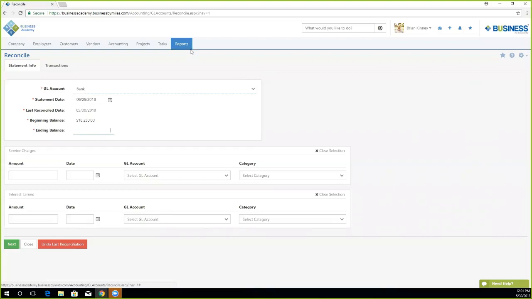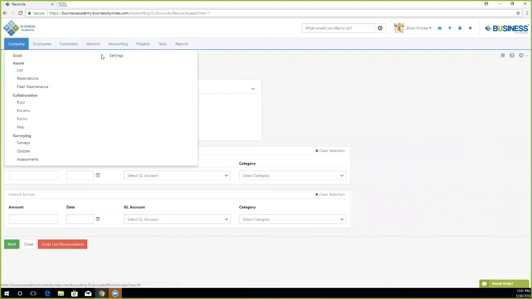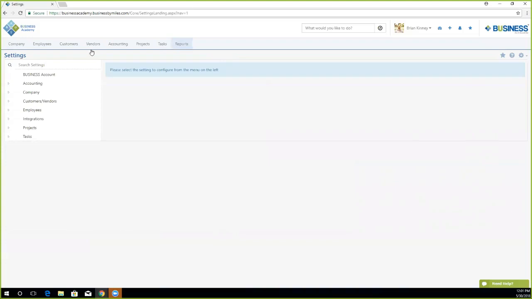Now, very quickly, I did want to go over another thing, which is enabling online banking. So to enable online banking, we can go to Company and Settings. And by clicking Integrations, you'll see online banking here. Now, again, I would like to point out that if you do want to find something very quickly within the settings, you can actually start typing up here, and whatever you want to find will be highlighted in green.